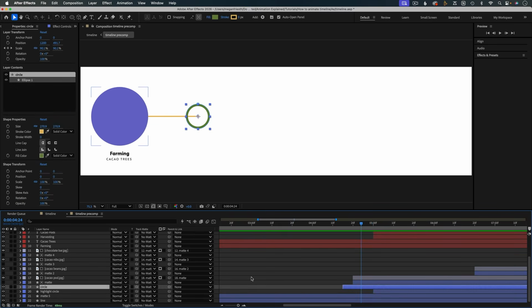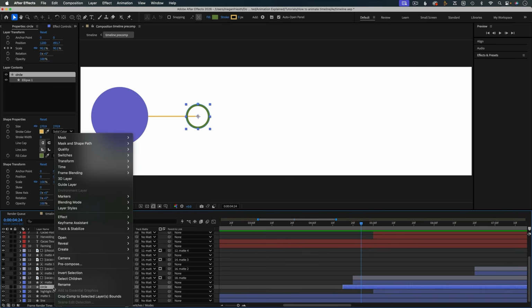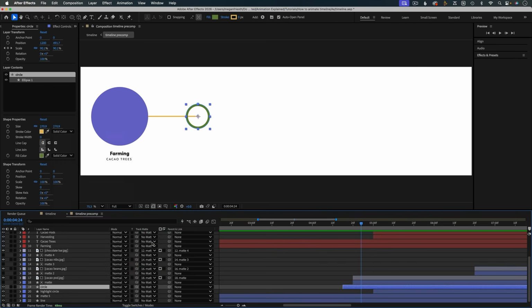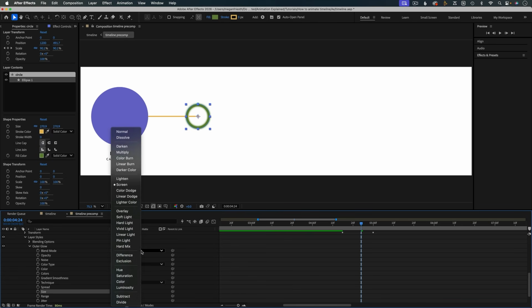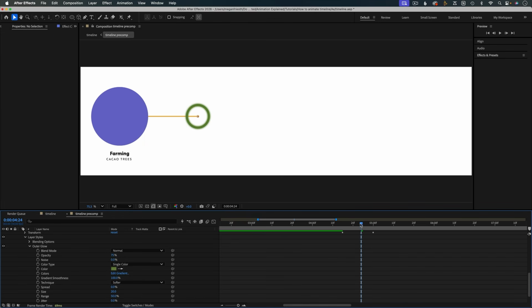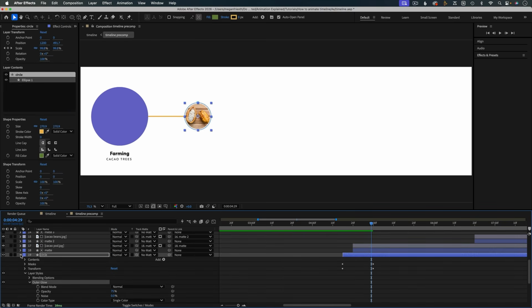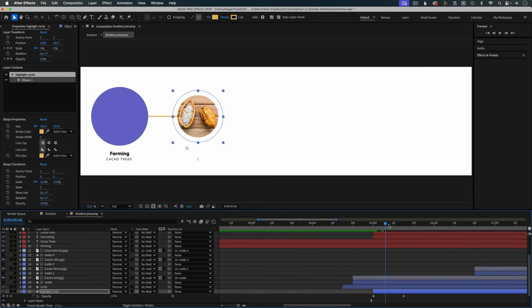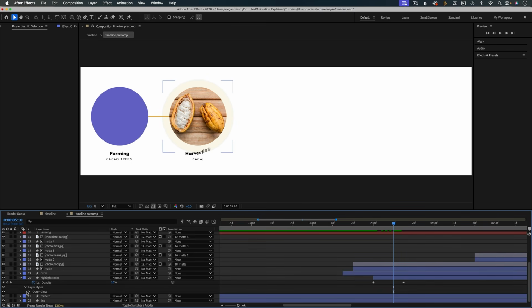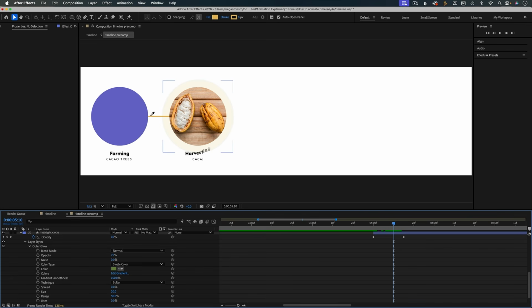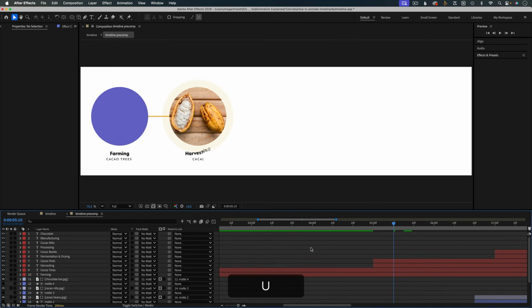If you want to stylize these detail circles a bit more, you could add a layer style. So I'm going to right click on the layer, go to Layer Styles, and add an outer glow. Then I'll open up those properties, and let's just select the green color for the color of this glow and increase the size. And let's just set this to normal. So that just gives it a nice little glow effect, and we can copy this, paste it onto the highlight circle, and then maybe instead of making it green for the outer glow, we can just sample the yellow color. I'm just going to sample it from the line. So that just kind of softens the edge of this highlight circle.